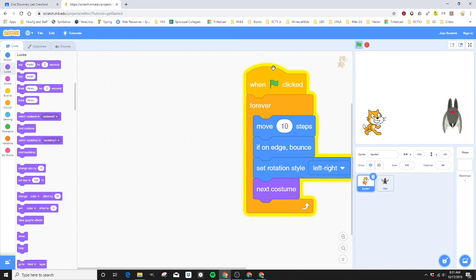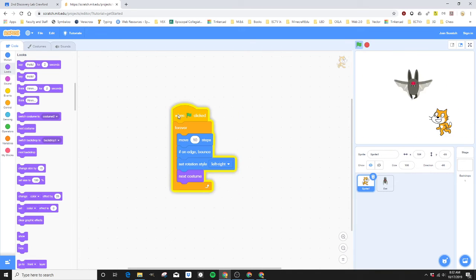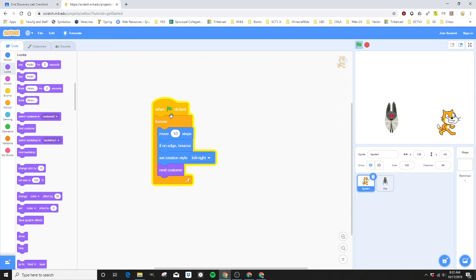You know, it would be really good if we had a background on this. So let's do that next. So I'm going to go get a background for my piece. And if you want to, you could add some more sprites and copy more of these commands over to each sprite. It's a lot of fun. All right, let's get a background on here for my last step today.